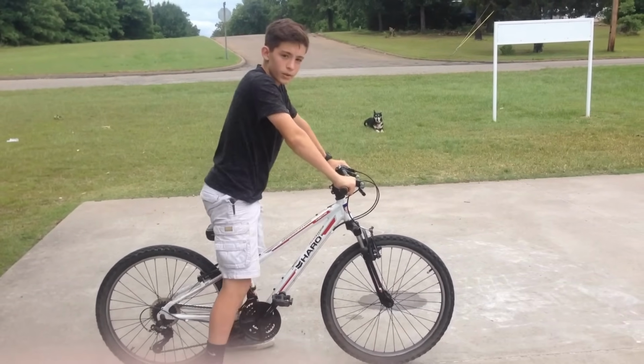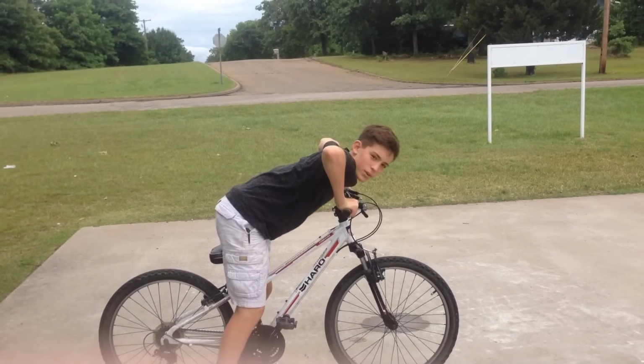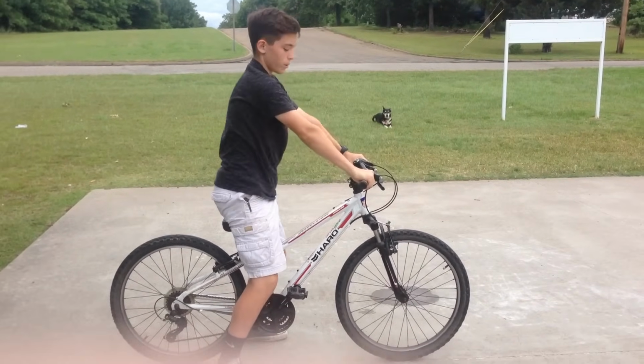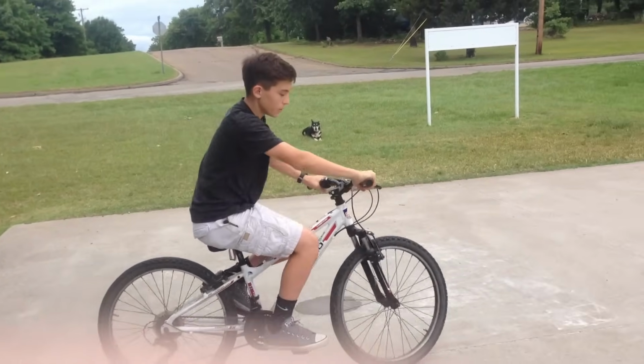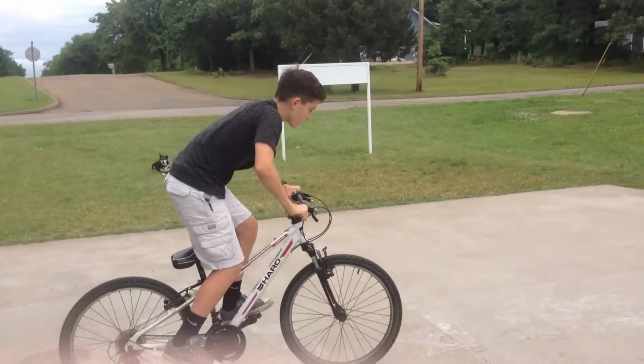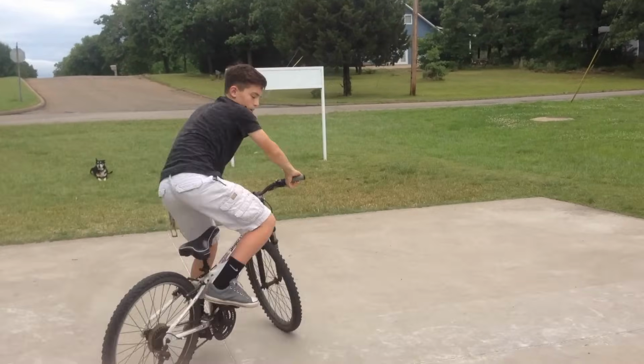The first step about doing a wheelie is you need to bring your arms all the way down and pull up using your weight. Make sure you're not bending your arms when you pull up. So for example, just go all the way down and pull up, keeping your arms straight.